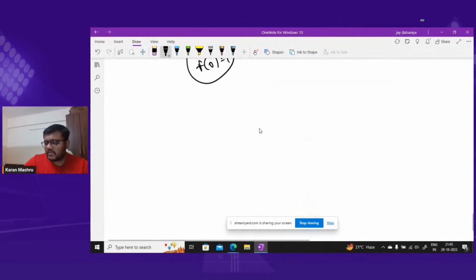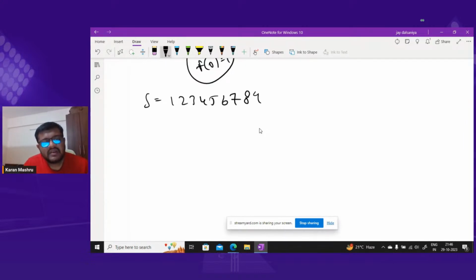See, I have been given a string. Its length can go up to 10 to the power 5. So I cannot store that big a number in an integer. So at every step I will take modulo. Okay, so let's say my string is 1 2 3 4 5 6 7 8 9 1 3 4 9. Suppose I want the suffix modulo num.